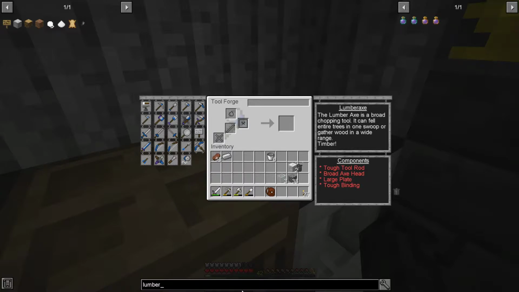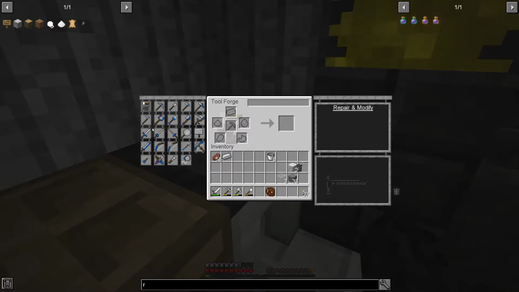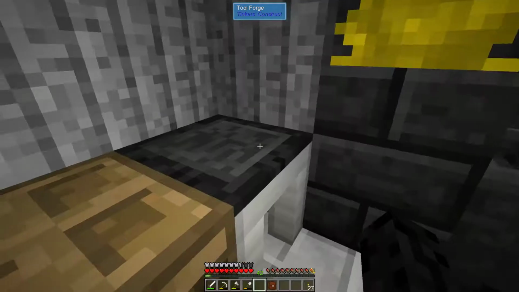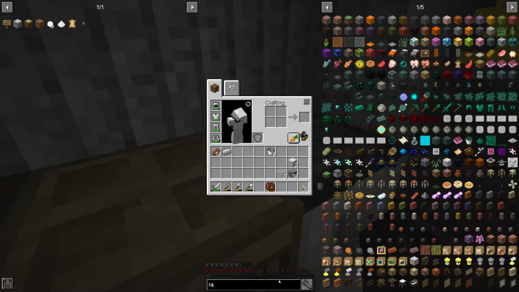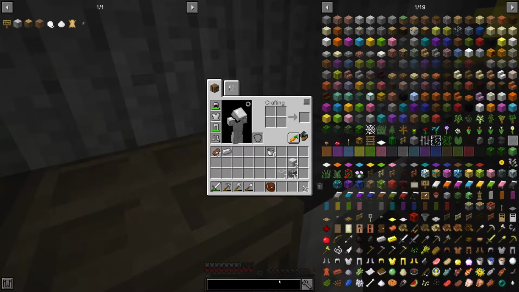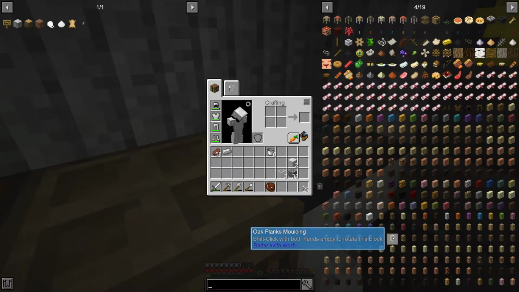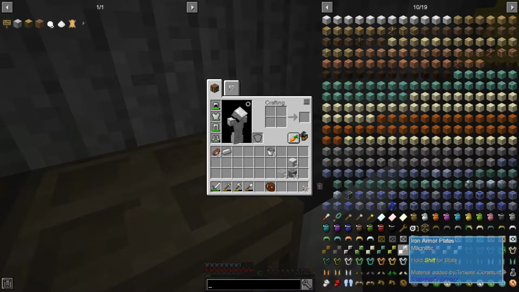Wait, can we not make those? No. You can't make it. You need a pot for it. Can we make a rapier at least? The fast weapon that does slow damage. Does it just not show up? Is there a game?